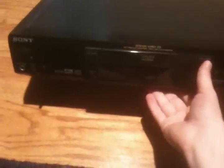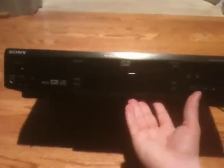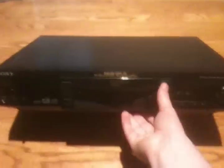But yes, this is in fact just a plain DVD player. Something that's hard to come by anymore, that it's actually as decent a quality as this, rather than those cheap Memorex ones you can buy at Walmart or at Radio Shack. This is still a good one. Now, I'm going to be using this as a CD player in my audio setup because, well, it's the perfect size and the perfect component for it. And it's going to cost me absolutely nothing to use it. This thing didn't cost me a thing.